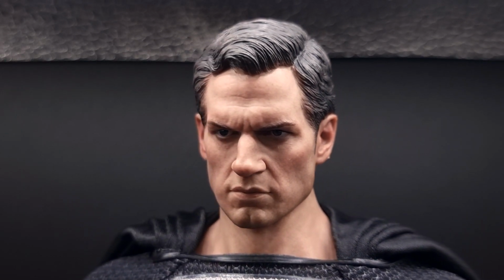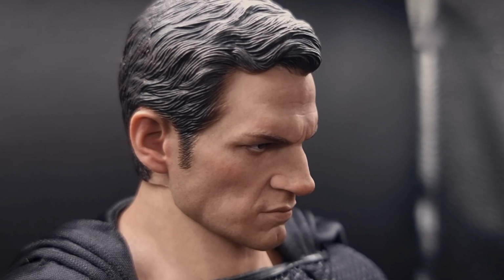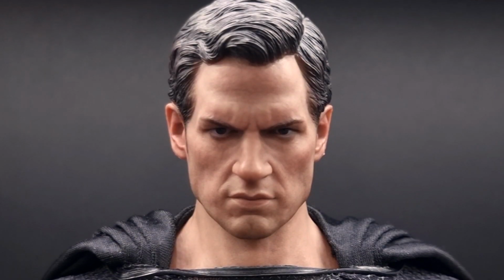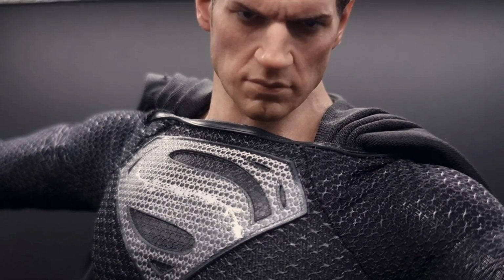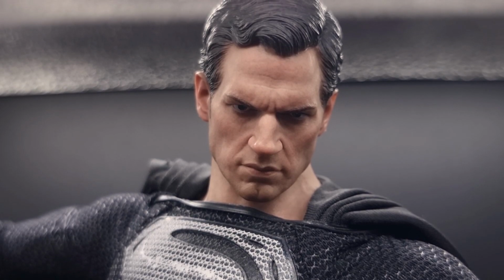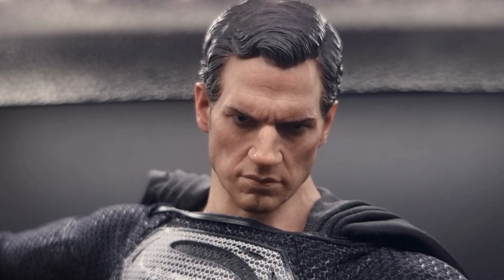The paint application adds a lot of skin texturing throughout the entire face, with a tiny bit of dark shading along the jawline that resembles a very light stubble. And there is a slight bulge at the back ends of the jawline, which makes it look like he's clenching his jaw, adding to the more angrier looking expression. Speaking of which, I personally don't mind the furrowed brow angry expression of this head sculpt, especially given the quality, but I would have really appreciated a more neutral look.